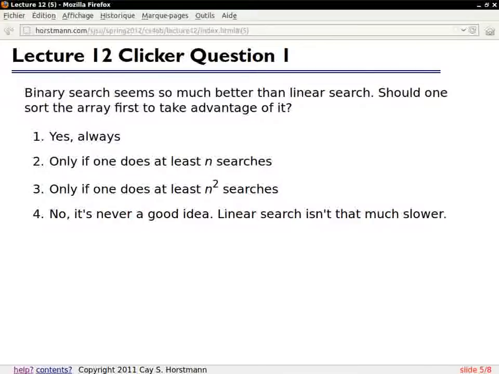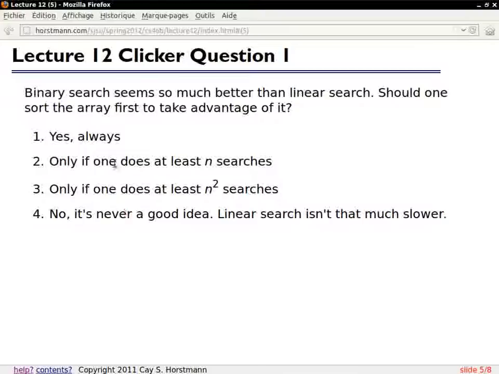So at some point, it's got to be a good idea, right? Imagine those 1,000,000 elements. Every search costs 1,000,000 iterations, if it's a linear search. Every binary search costs 20 iterations. At some point in time, it has to be worth sorting the array to go down from 1,000,000 to 20. Yeah? No. So, if you make 1,000,000,000 searches, 1,000,000,000 times 20 is so much better than 1,000,000,000 times 1,000,000 that it's going to dwarf the cost of sorting.